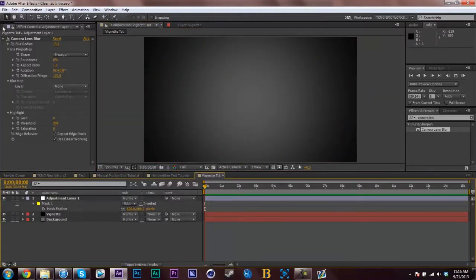So what this does, say if I have a Call of Duty clip in the background, it blurs the edges of the clip and it looks really smooth. But yeah, that's how you make a dark and a blurred vignette, whatever the heck you call it, in After Effects.